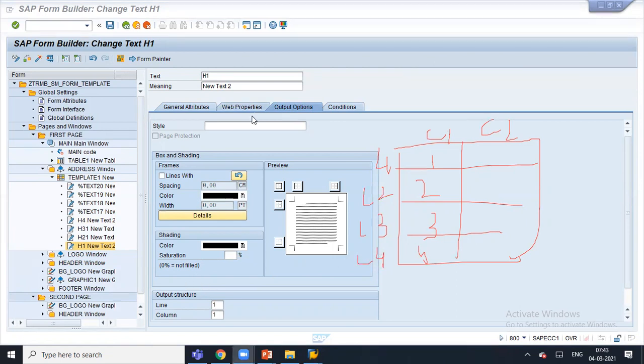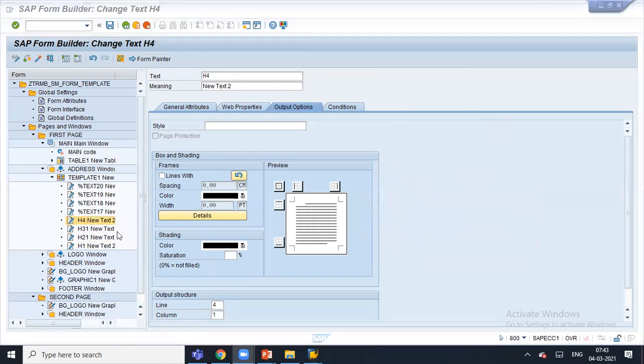So let's close this. The next, H2. What is H2? Vendor name. Vendor name I'm expecting here. So that is 2, 1. That's it. Next double click. So next one is 3, 1. Next double click here. So there is 4, 1. That's it, done with that. Next, repeat the same for the right side one. Just take it here. Right. So with this, my header portion is done.